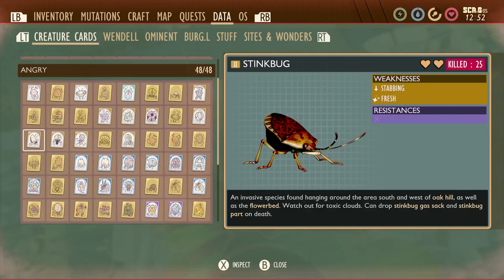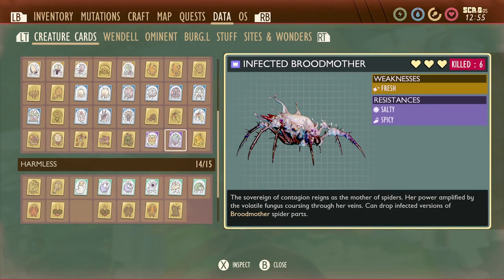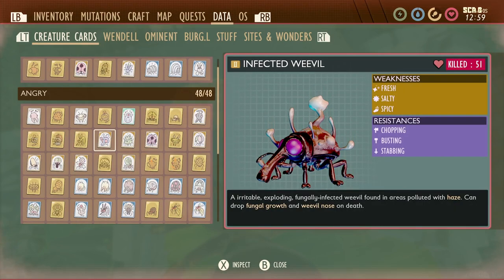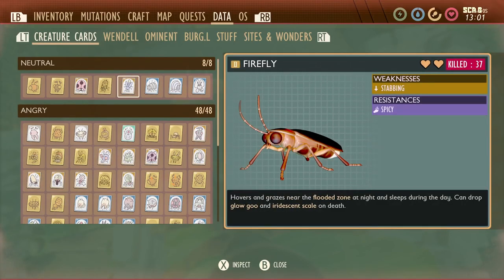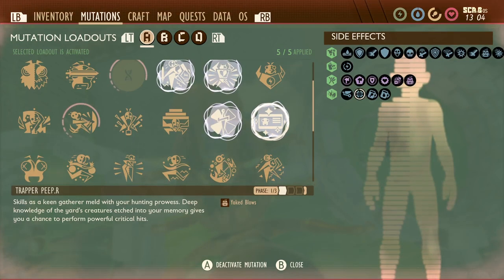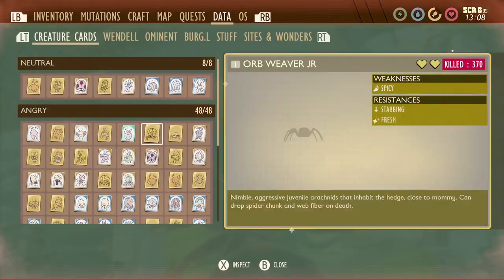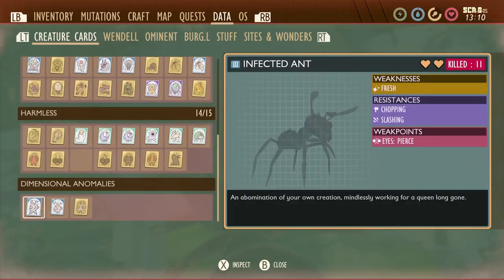Guys, we need to try and get more gold cards. Do we get the Black Ant gold card? Do we get the Soldier Black Ant gold card? Because then it makes my build even stronger. How? Because it uses the Trapper Peeper mutation. Oh wait, how do you get Trapper Peeper? You get a bunch of gold cards. Oh, all right. Mark, come on. Oh, Mark, where?